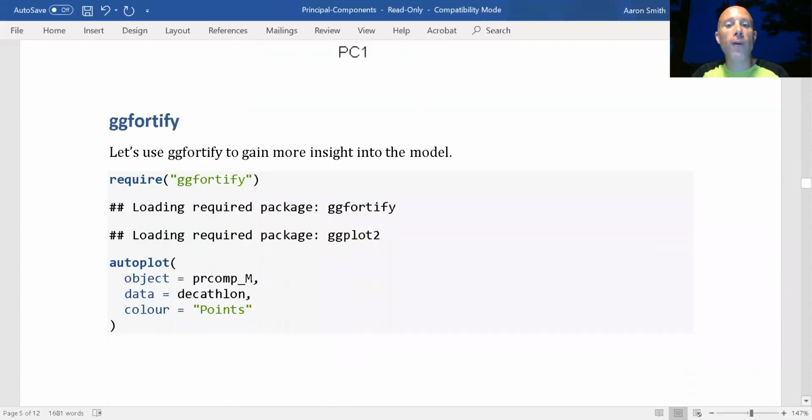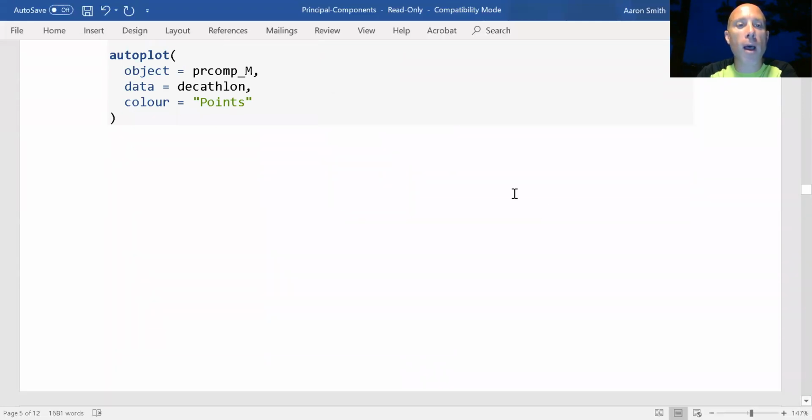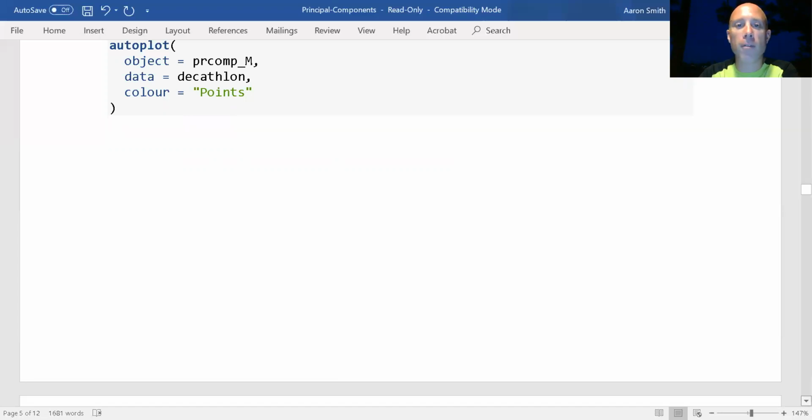Now, the ggfortify package gives us a nice way to plot the points. I don't really like these special gg packages, honestly, the ones that break away from the grammar of graphics conventions. I just avoid them, but here it serves a purpose and it does a good job. So here, we're going to make a scatter plot of the first two principal components, and we're going to color the scatter points by the number of decathlon points they earned. So the bigger number means that they are more competitive. Let's take a look at what happens.